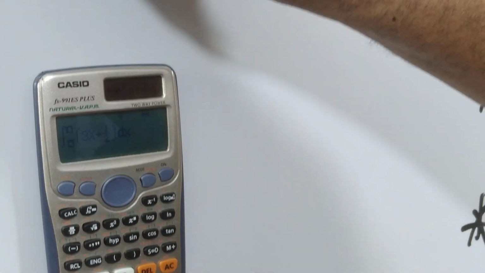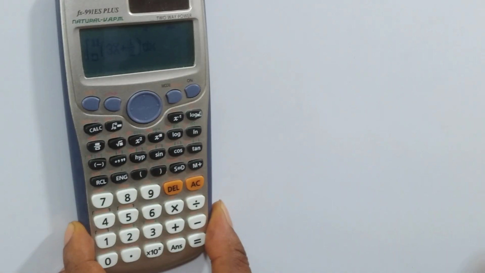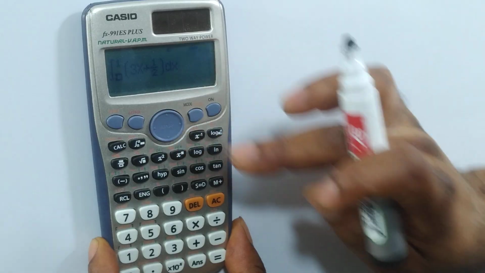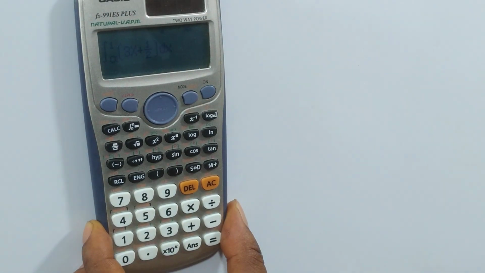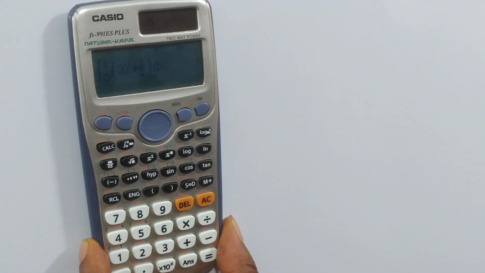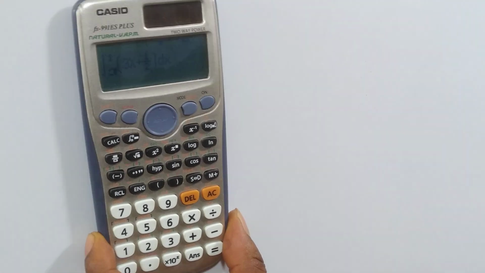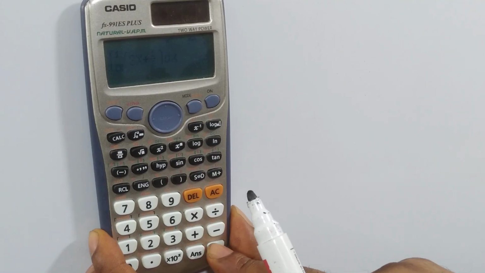What is the upper limit? 1. Punch in 1. I have done that. So next, look up. Go down for the lower limit. What is the lower limit? 0. I will punch this button and then punch 0. Am I communicating? Observe this calculator now. It has given us exactly what you're seeing here, except C. Finally, punch equal to.